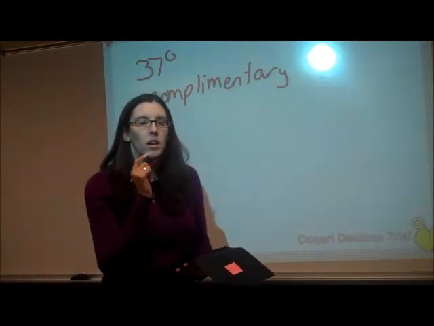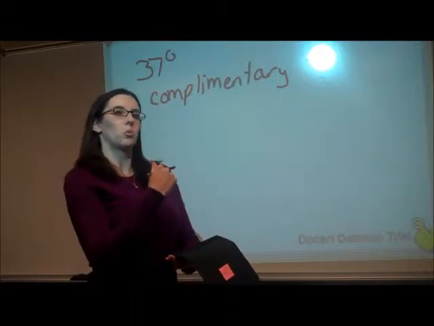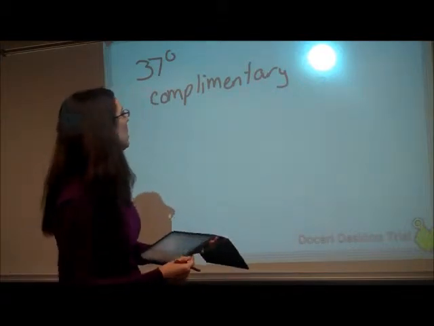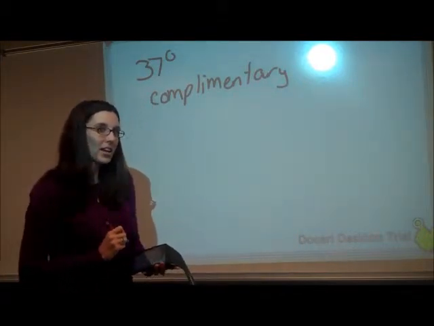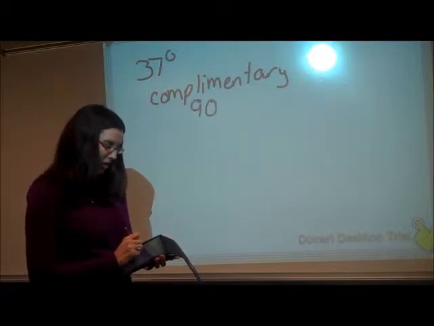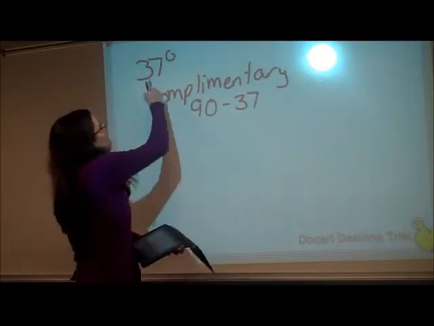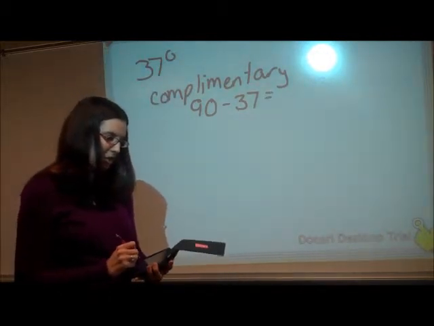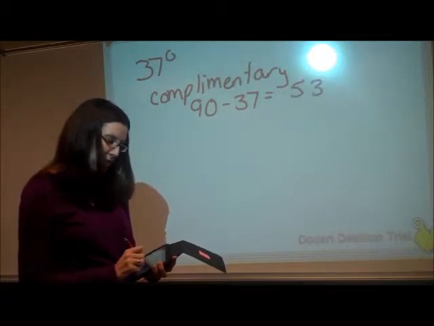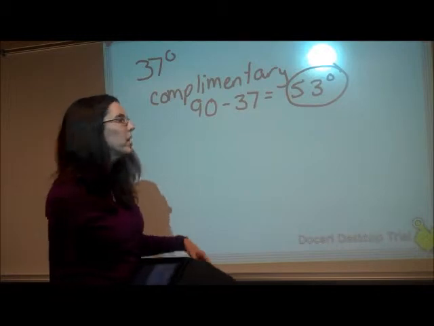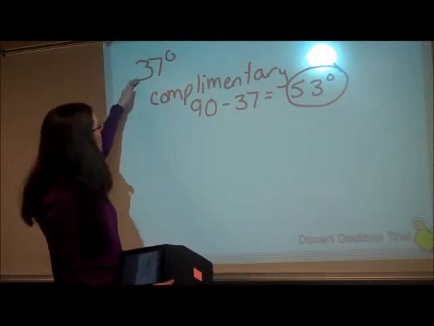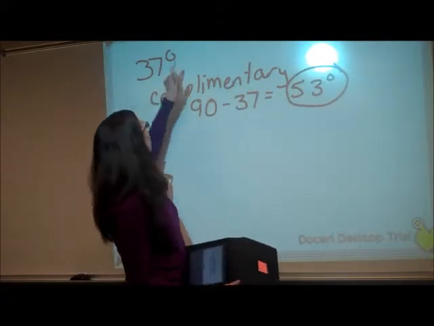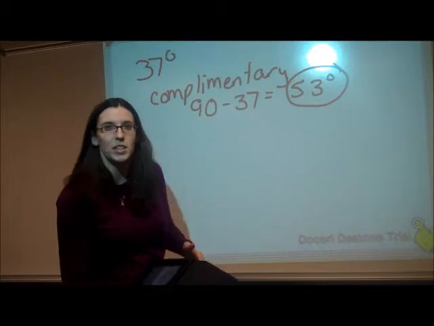So if you think back, complementary angles, so stand up straight, you get a complement. Complementary angles measure 90 degrees. So together they add to be 90, so that means I need to take away this 37 that I already have to figure out what the other angle is. So 90 minus 37 gives me 53 degrees. So the measure of an angle that is complementary to the 37 degree angle would measure 53. Just to double check, you can use your calculator. 53 plus 37 does give you 90.